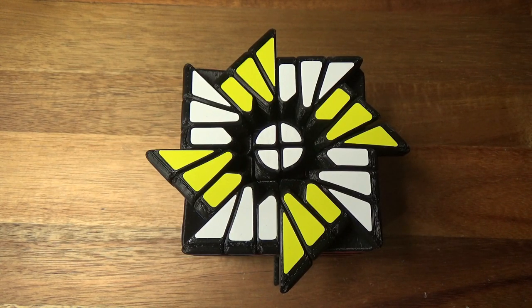As you saw, pieces can pop out more easily than I'm comfortable with, but I also can't prevent them from doing so without causing some unintentional bandaging. It was kind of frustrating to solve in general, and it took a very long time, but it was a ton of fun, and I'm glad I took the time to make this beast.